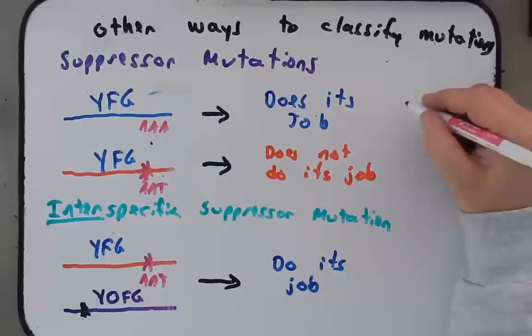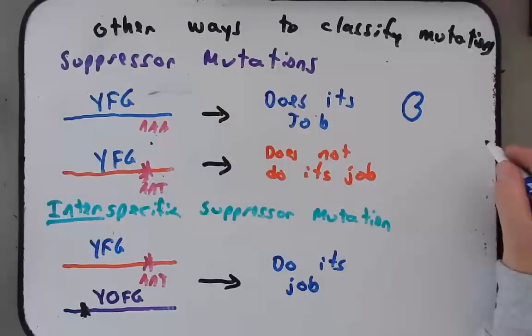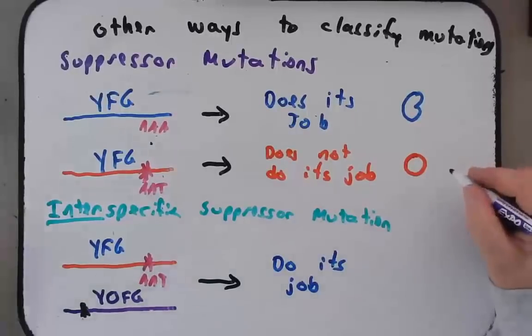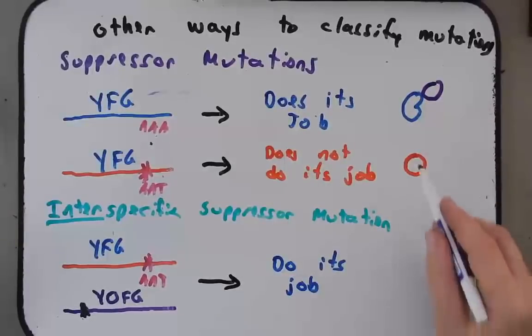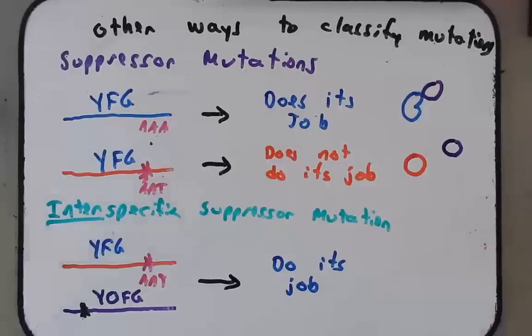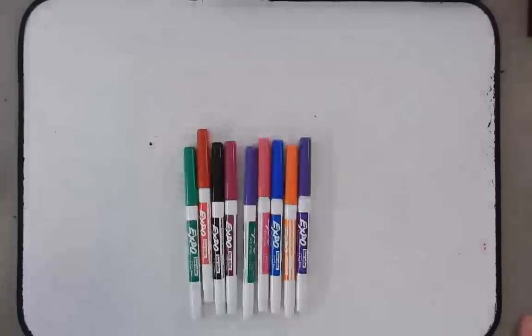It's possible that our favorite gene here has to fold like this to do its job, but the mutation makes it look like this. And maybe for it to do its job, this other gene, your other favorite gene, has to bind to it. But because of the way it's folding here, your other favorite gene can't bind to it. But now when you make this other gene, you may still create an improperly formed YFG, but now your other favorite gene has a mutation, and as it's mutated, it can now interact with this to do the job.